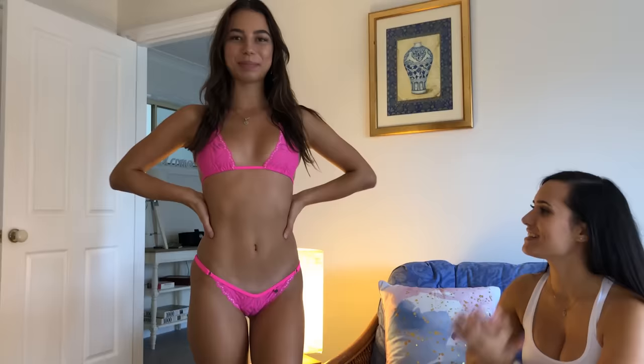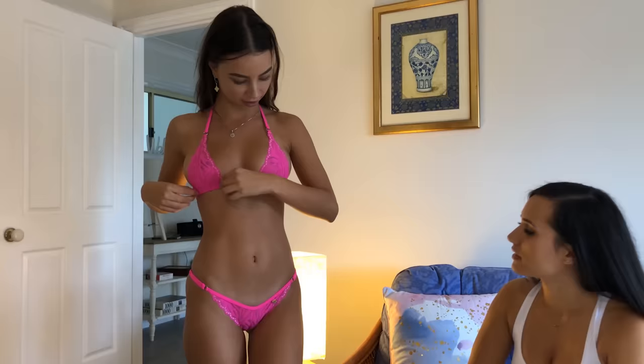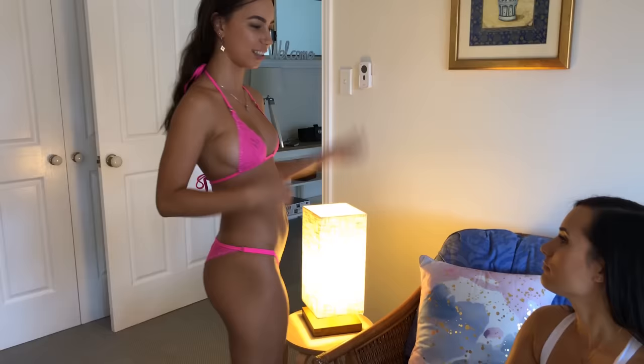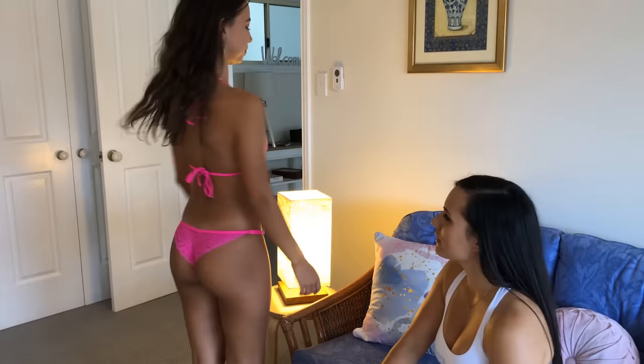Do you have your last outfit on? I sure do. Tiger lace! Tiger lace is one of my favorites. You've worn a different color before — I've worn the blue and the orange. I love all of the colors. I love this little silver detail around here, it's so nice. The colors really pop — they're almost like fluoro. It has the tiger lacy detail, it's really fierce and it brings out your tiger. And you've got the little tiger tattoo on your arm — matchy matchy! How does the fabric feel? It's so soft, it's like you could wear it to bed. It's almost like a knicker, but it's a really sexy swimmer. You could totally wear it in the bedroom, or to the pool, to the beach — however you want to wear it.